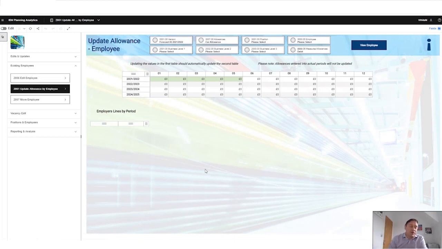So it might be we've got an employee and say, yes, in 6 months' time, we're going to give you a car allowance as a promotion, that sort of thing. So something that isn't currently in iTrent, but we do need to forecast for it.